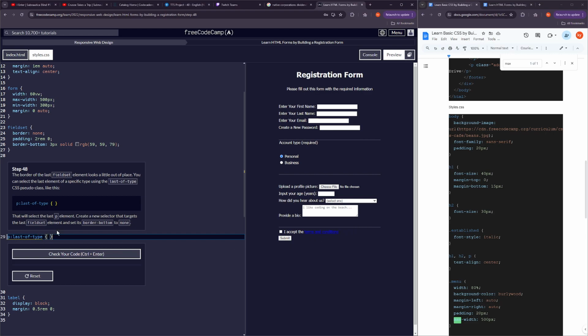Last field set element. No way. Do I put the selector in here?